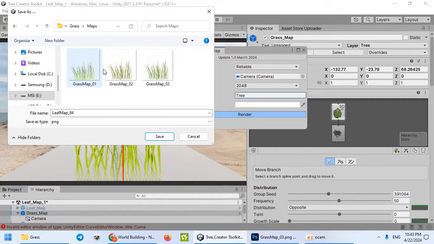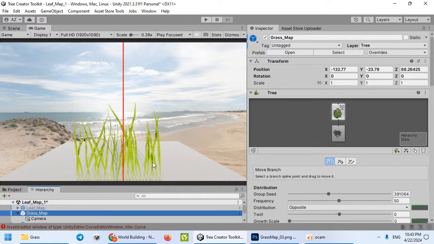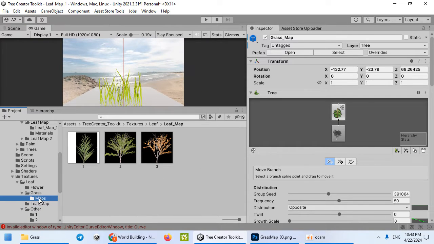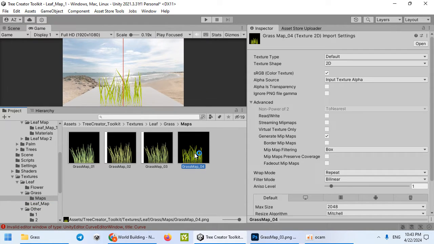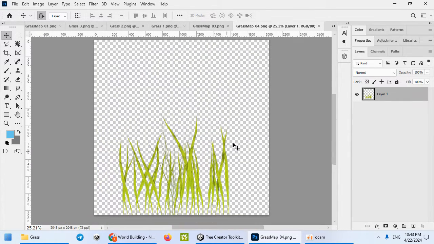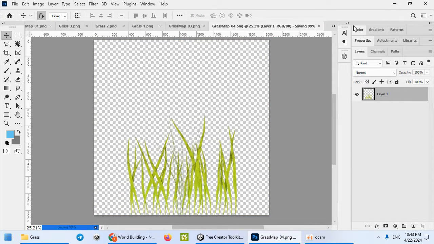Okay, now we have a very nice leaf map, and now we are ready to create our grass. You can customize your leaf here, it's not too important.